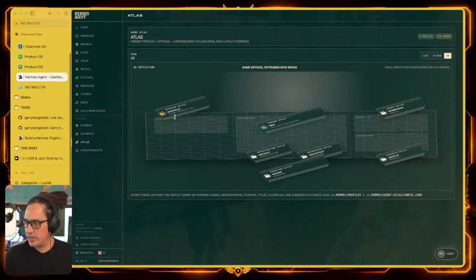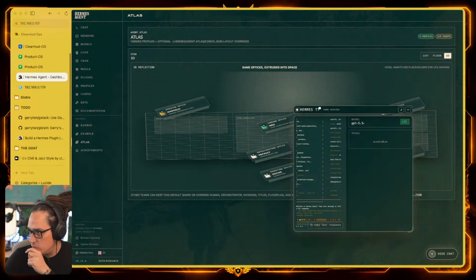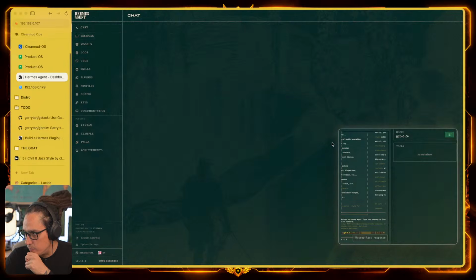Oh, now we can go ahead and check that. While it's doing the floor plan, let's go check this chat, shall we? Ooh, look at that. Can we adjust the size? No, we cannot. Looks like it does open this.